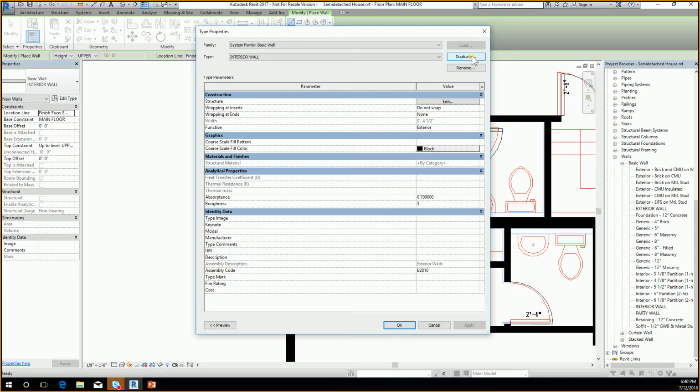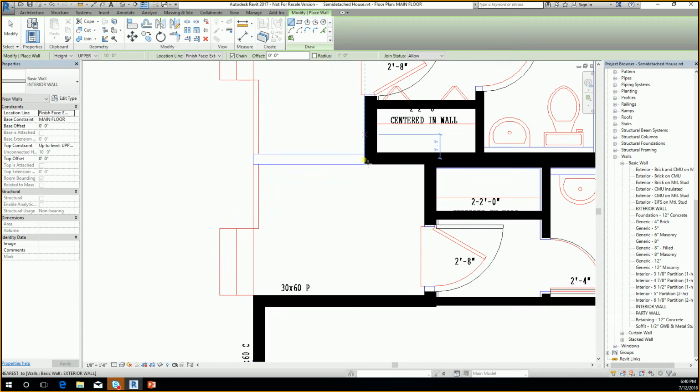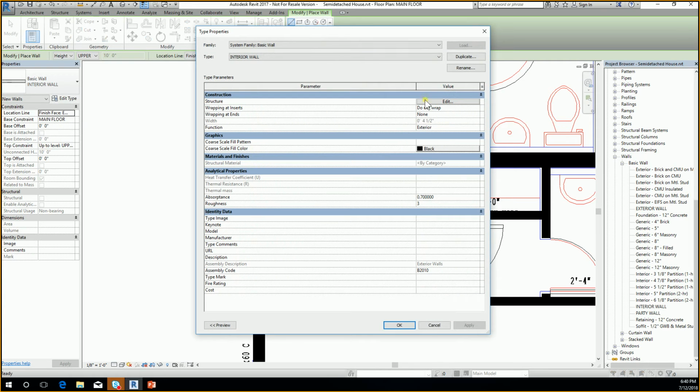So both options are the same. It's up to you which one you use. But in this case, I was already working on the walls, and I have the wall command going, so I don't want to stop and go to the browser and find a wall. I can just go from here to edit type and then duplicate.